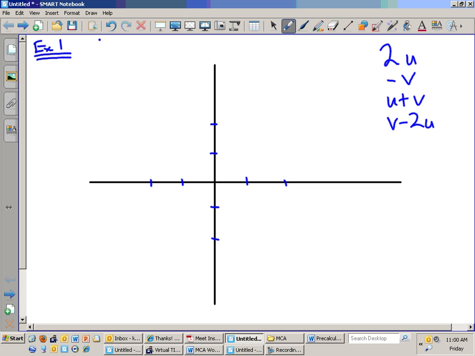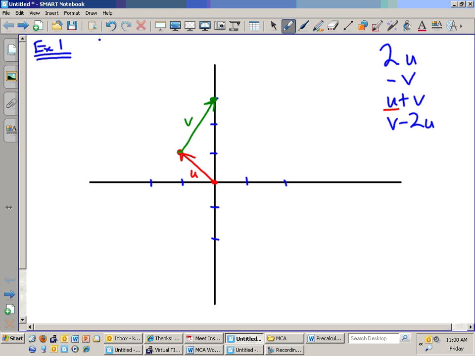So as you do u plus v, you're first going to sketch u. And u is going to be from 0, 0 to negative 1, 1, just like that. So that's u. And then from there, I'm going to build v. So from this terminal point right here, I'm going to start sketching v. How would I do that? I would go over how many and up how many? Over 1 and up 2. So as I go over 1 and up 2, that's vector v.